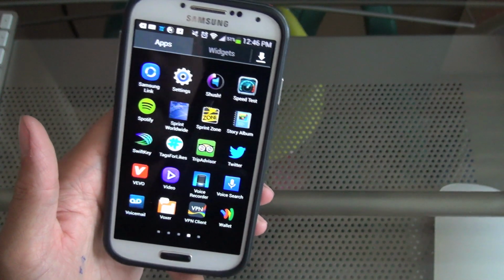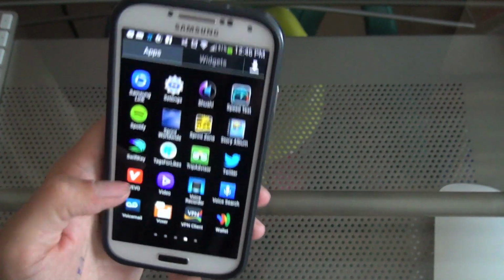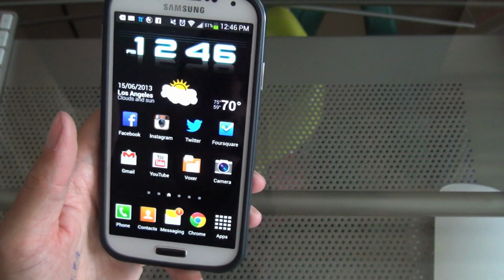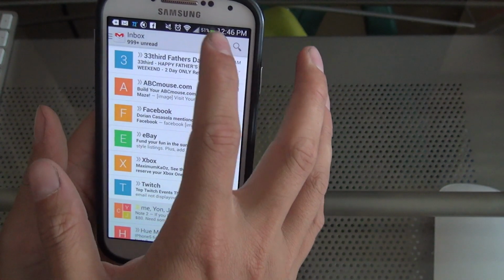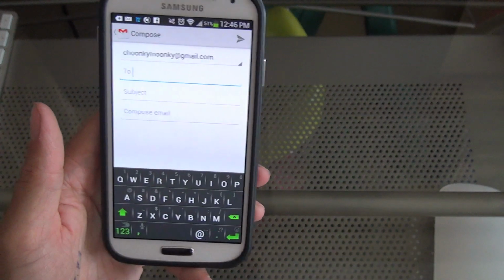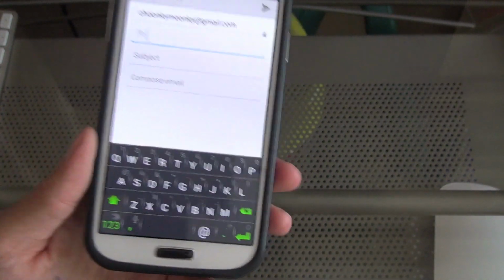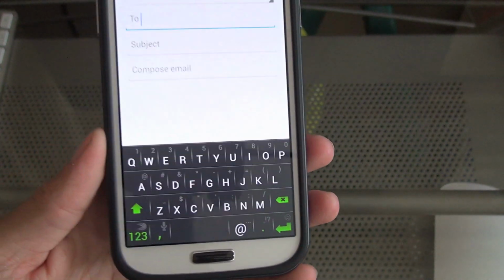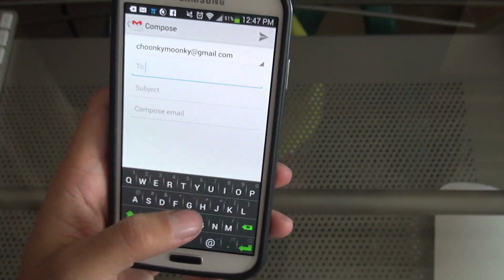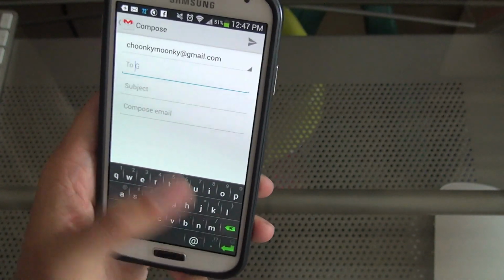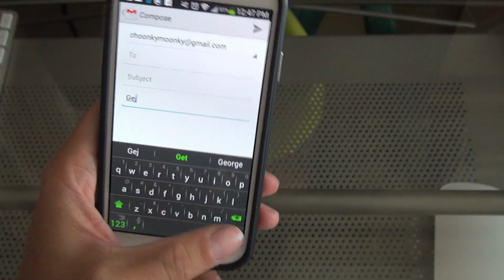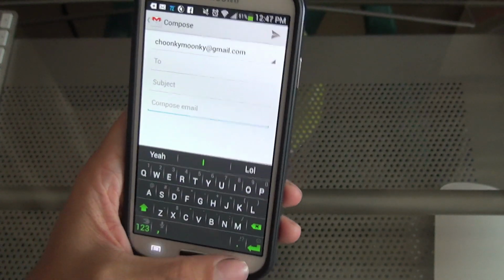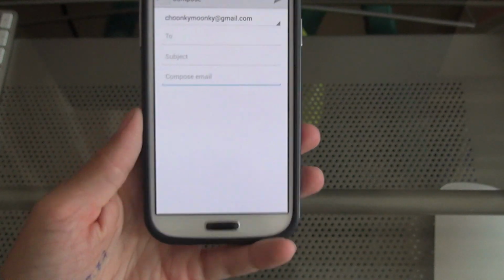Spotify, I love Spotify. SwiftKey is actually the keyboard that I use. Let me go ahead and pull it up. This is still the best keyboard I've actually used in a long time. You can add different themes. I have the dark theme, I believe, and it's just an amazing keyboard. You get your predictions. It corrects your spelling. It actually makes you more efficient.